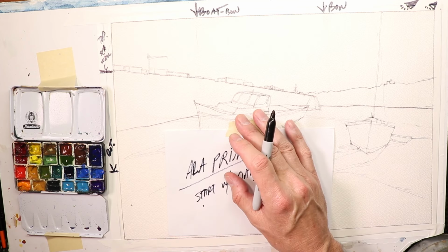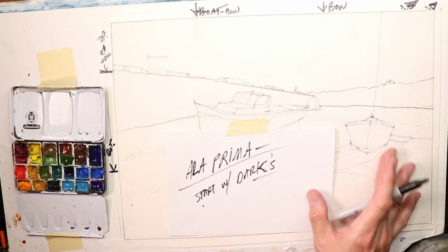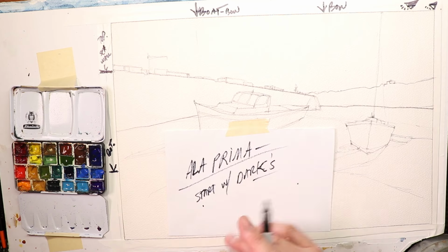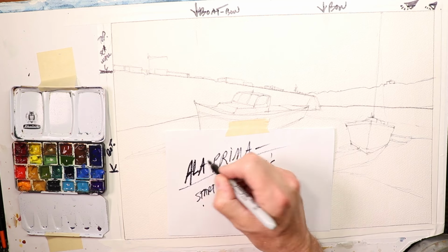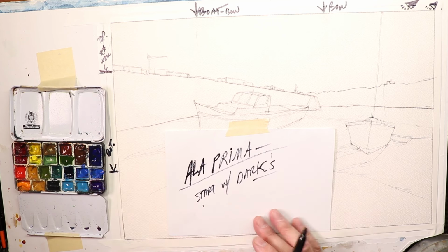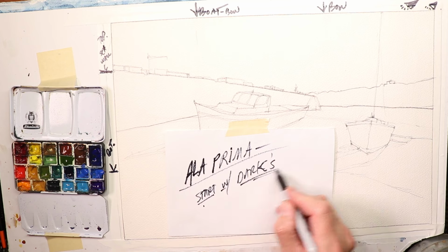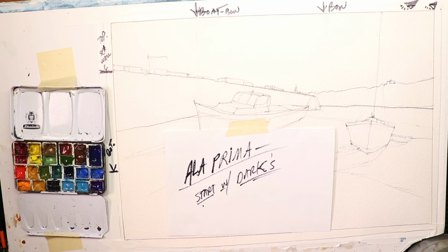If you were doing a glazing technique, you'd start with lights and just paint the whole wash all the way down the whole painting. Cover the whole paper with your wash, a light wash, and then you go over with your darker washes. Here, again, we're doing a la prima, which is mostly what I paint, although I do paint the glazing technique too as well. Sometimes I use a combination of the two, not to get confused or try to muddy up the waters here, but you'll notice that most times I do paint a la prima, which is I start with darks. So we're going to do that. Start with our darks and then we paint in the lights as we go. So let's do that.